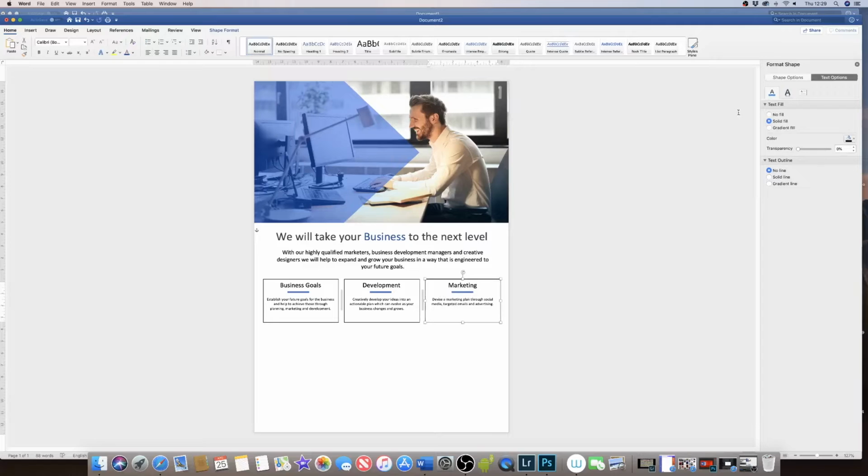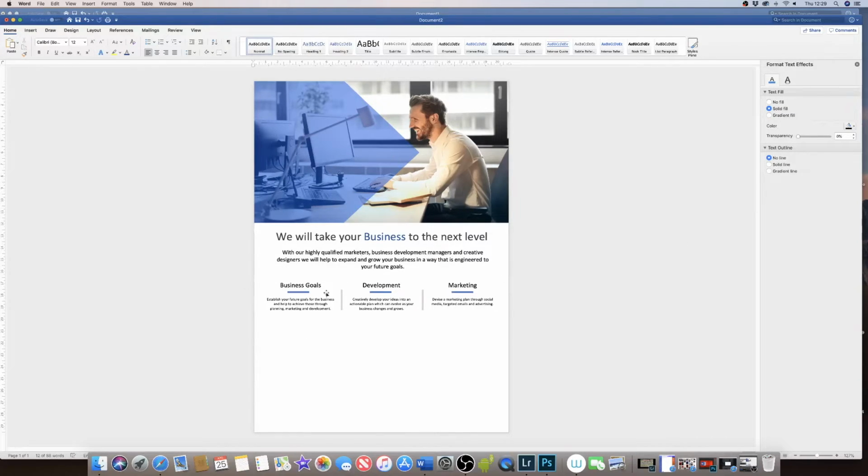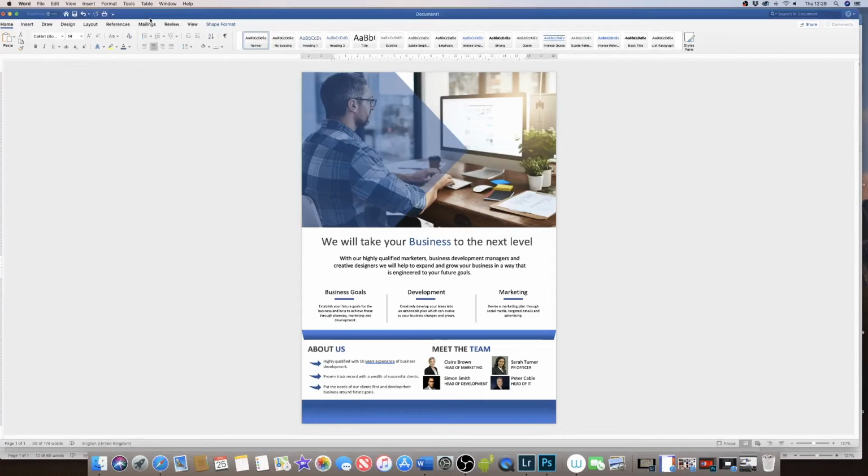So now I want to get rid of those borders, so I click on my text box, I go to shape options and I go down to no fill, and again with that one, and again with the left hand one. Okay, and that section here is complete. So we have those three sections there, and then we're going to add a little bit of artwork here and then go on to the rest of the section down here.